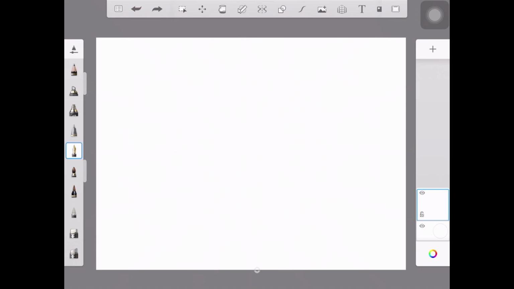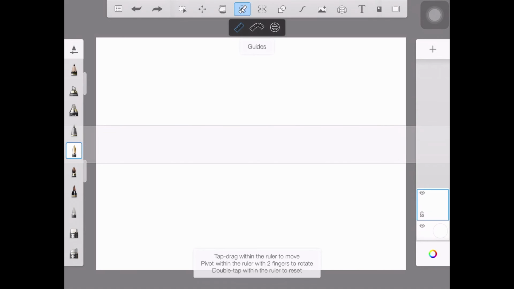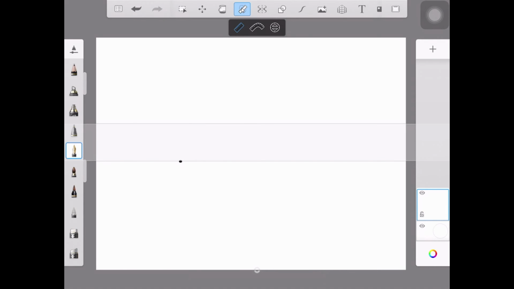Next we have the geometry tools guys. We have the ruler. So click on the ruler and you will get the transparent ruler. You can move the ruler with the finger or just touch the ruler. Just ruler guys, if you touch the canvas, make sure you hold the ruler from the center. Okay, you need to touch the ruler, not the canvas. If you touch the canvas, you will start drawing the line.